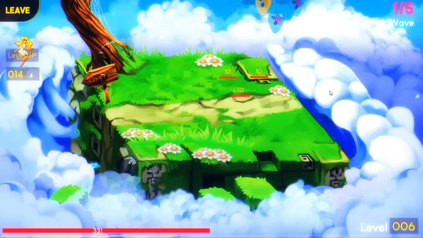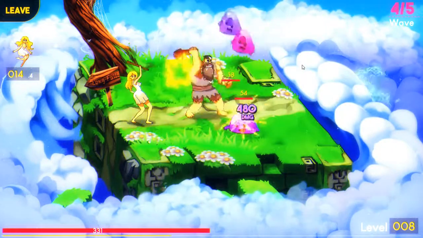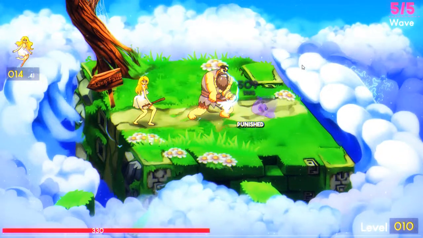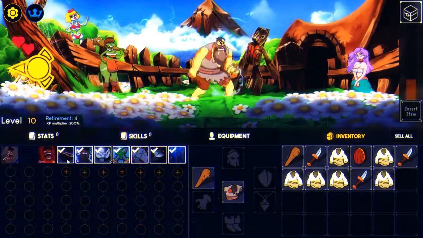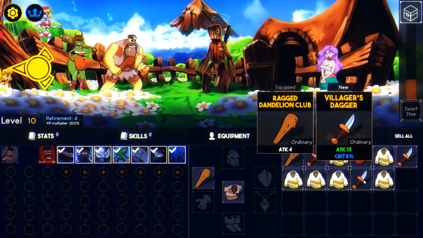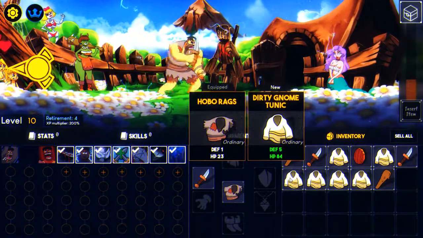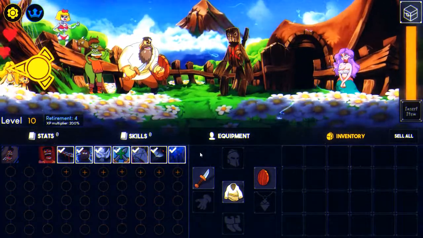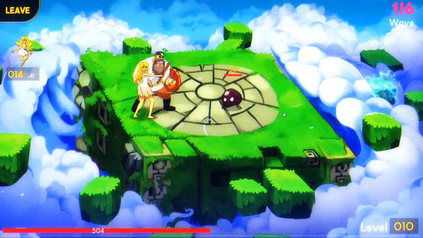Moving on, Green Grass Road. And we push up to level 10. Another skill point. Attack 13, crit 5. I like that. Defense 5, HP 84. That's probably what we're going to want. And a shield. Onward into Peligroso Cliff. This is the one with the boss, I think.